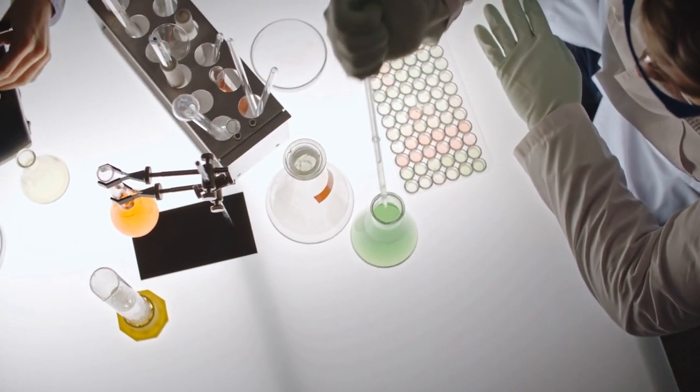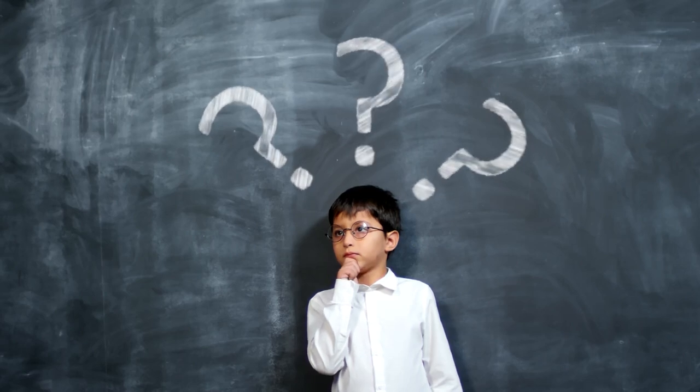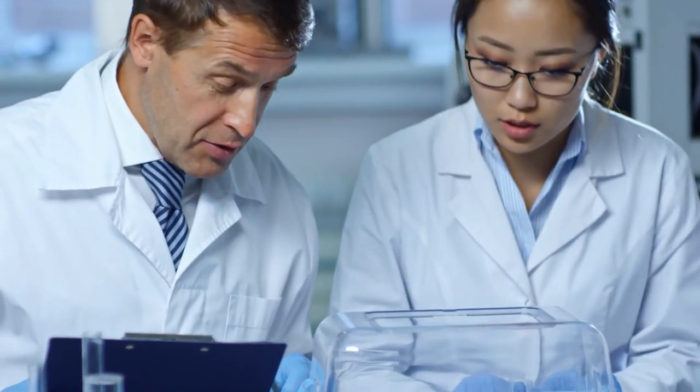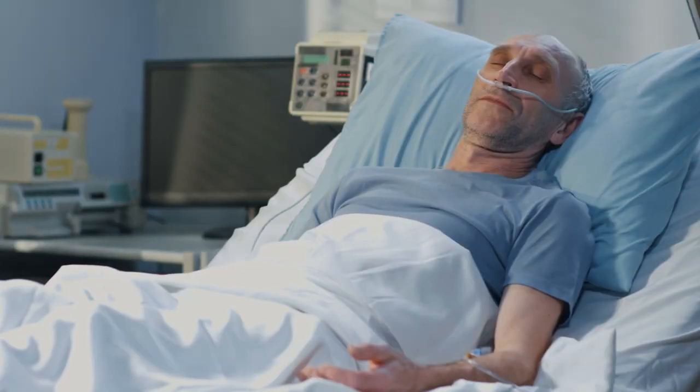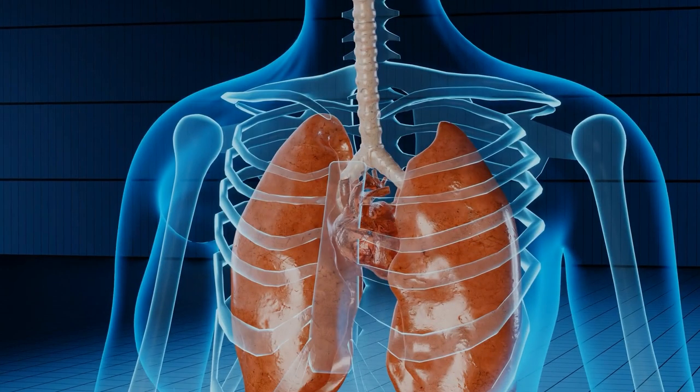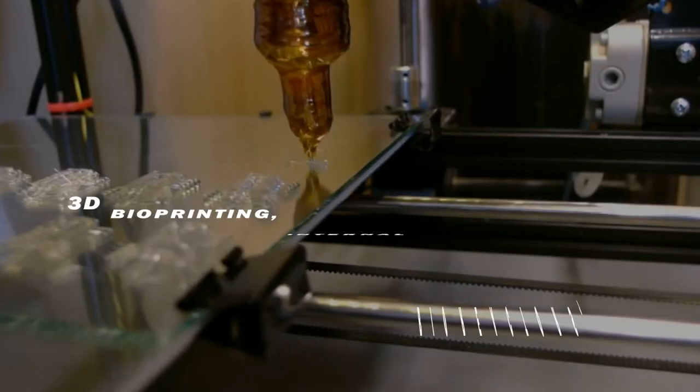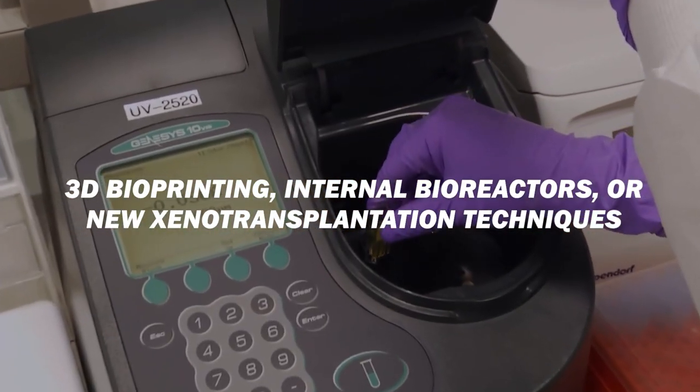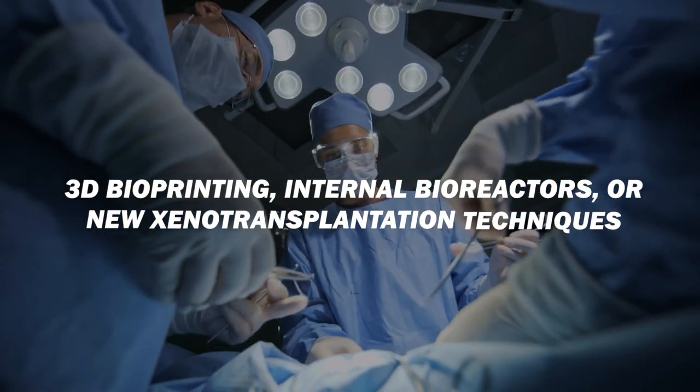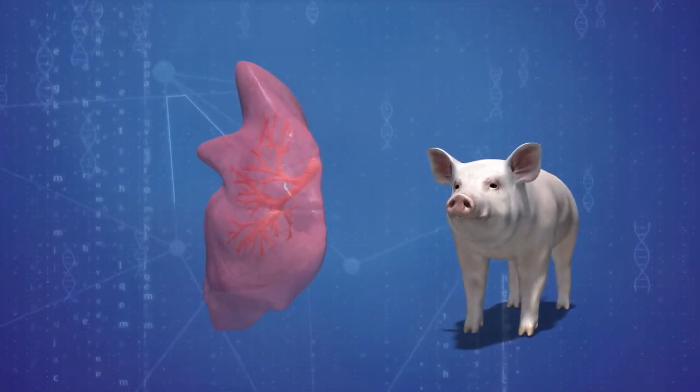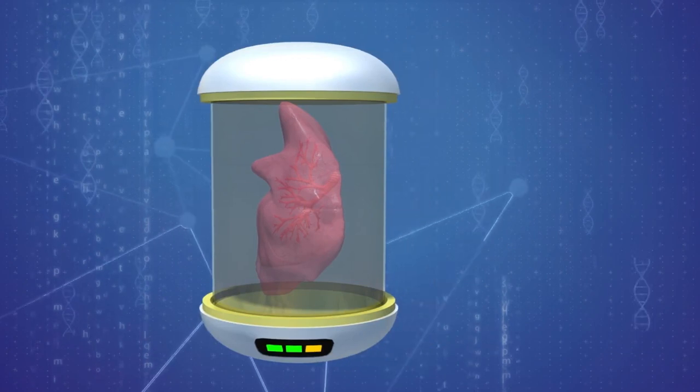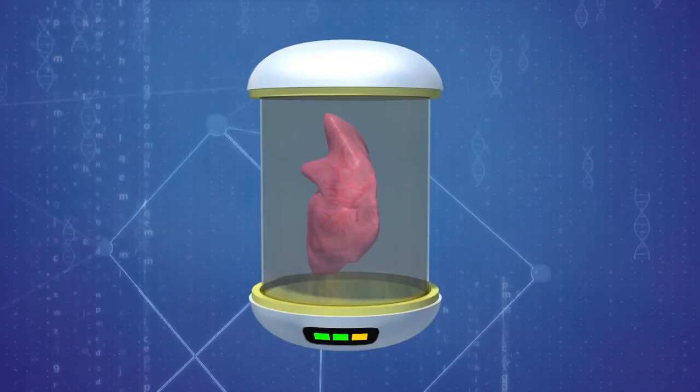The goal is to use stem cells to repair or heal existing tissues and organs. But what about generating completely new organs? As far-fetched as it may sound, it is already happening. Millions of people around the world who are in need of a new heart, kidney, lung, pancreas, or liver will soon be able to have their own replacement organs made to order using 3D bioprinting, internal bioreactors, or new xenotransplantation techniques like using collagen scaffolding from pig lungs and hearts that are populated with the recipient's own human cells.